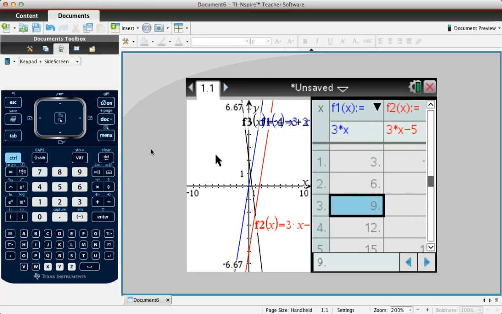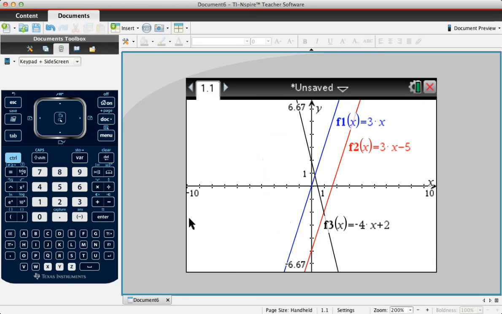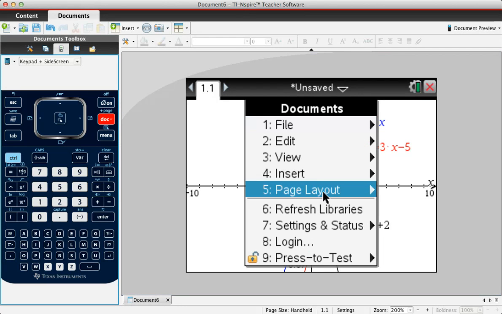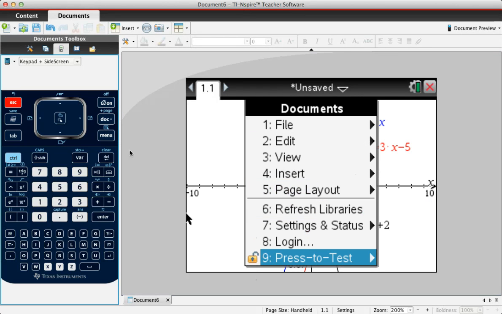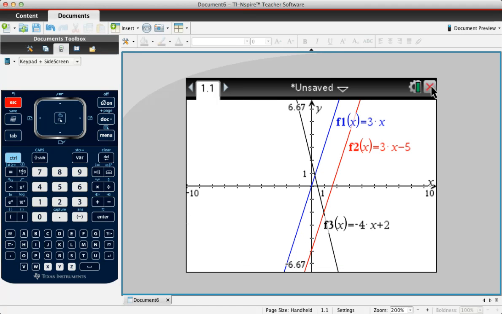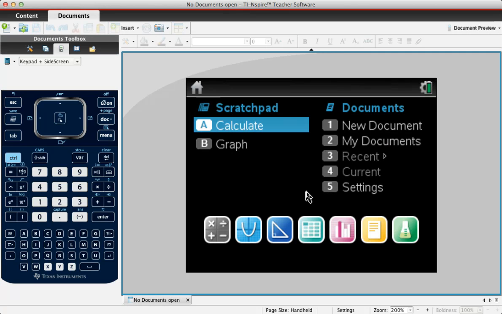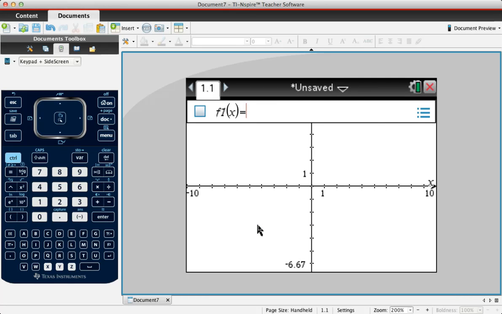Let's say that you want to go back and you want to clear it all. So you have to go to Control T to get rid of your table. Now you want to see your original one. And right here, there's just a lot of stuff going on. So you could do different things to clear it. I don't know if you can do Doc B here. Let's see if we can go down. No, this one doesn't give you that option. So my way to clear it, the easiest way, would just be to go to the X. You don't want to save it. And again, go back to your graph down here on the bottom and access it there. It's the easiest way to do it.